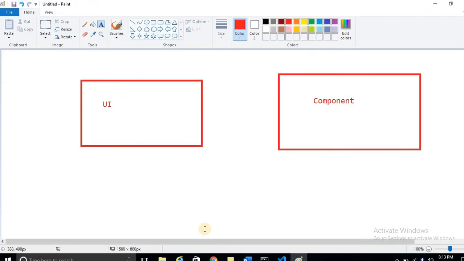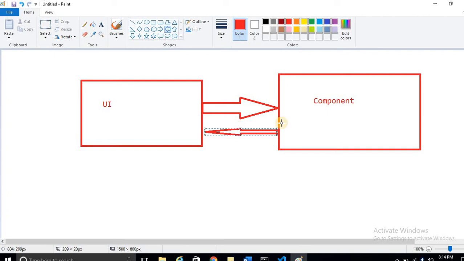If you look here, data binding means if I want to reflect the changes from UI to the component, and from the component to the UI. UI to the component is one-way binding, and component to the UI is also one-way binding. But if we want to do both at the same time, that is two-way binding. So we will study all things just now.